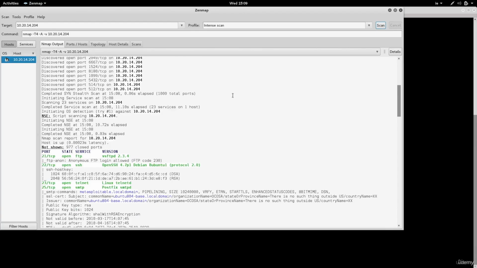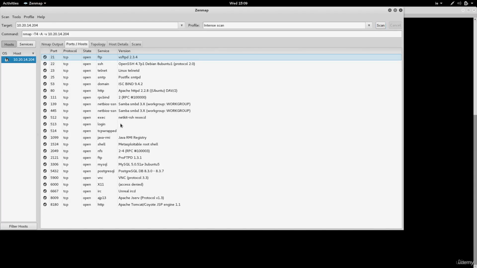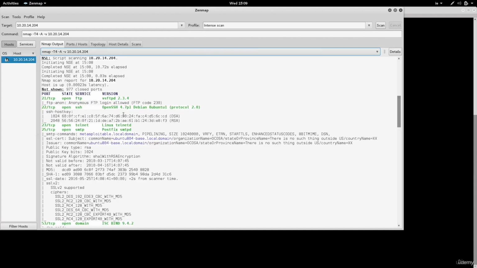Okay, so the scan is finished now. And we have a lot of open ports, a lot of services. What I advise you to do in this case, if you want to do a simple test, is go on ports, port by port, read what it is, and Google the name of the program. So for example, we have port 21 here. That's an FTP port. FTP is a service that is installed to allow people to upload or download files from the remote server. Usually FTP services use a username and a password, but you can see that this service has been misconfigured and it allows anonymous FTP login.